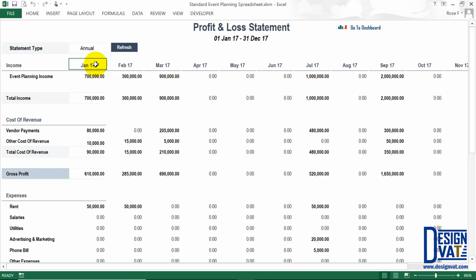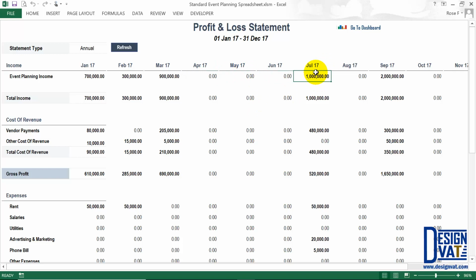You notice in January now, this is the total income we received. In February, we received only 300, so you can compare. In January, you made almost twice as much as you did in February. In March, you made almost 3 times as much as you made in February. So that's the first quarter. The second quarter, nothing. There were no customers, 0, 0, 0. So we need to do a bit more marketing there.